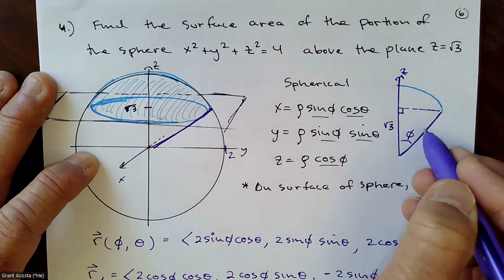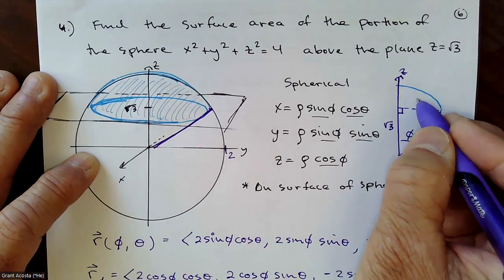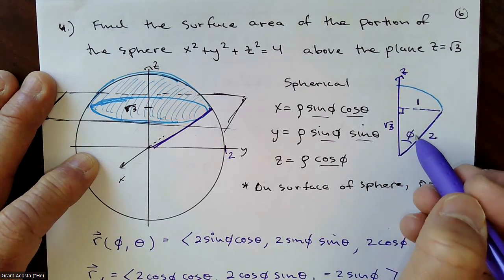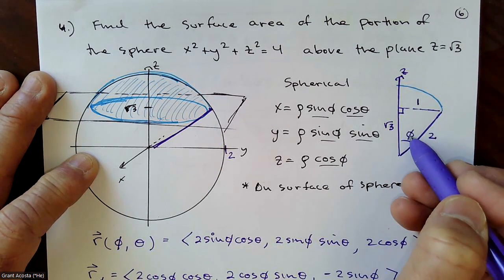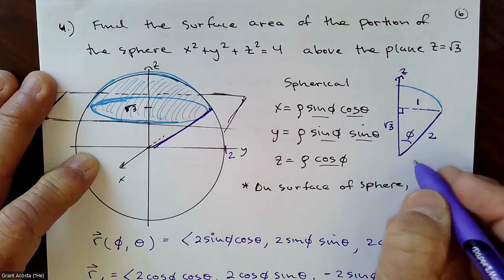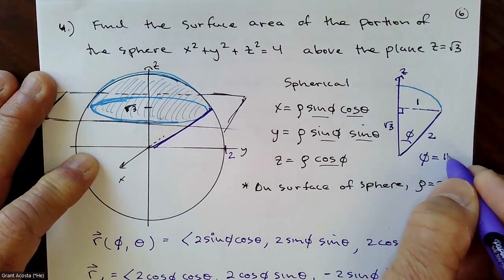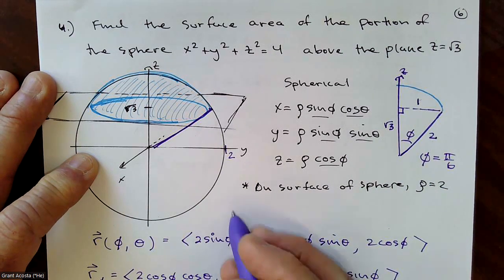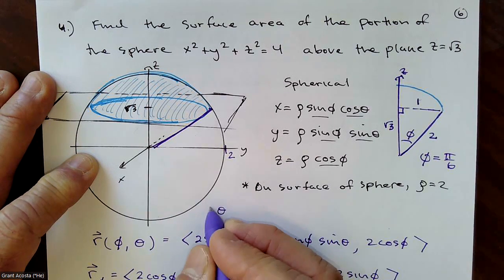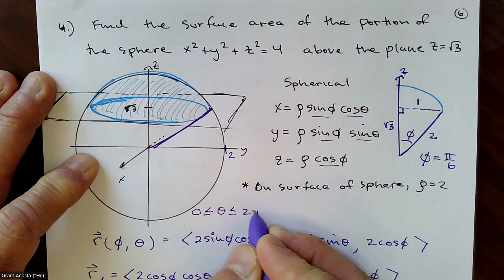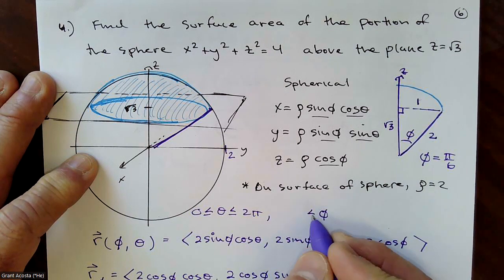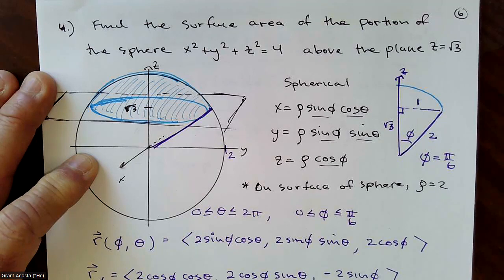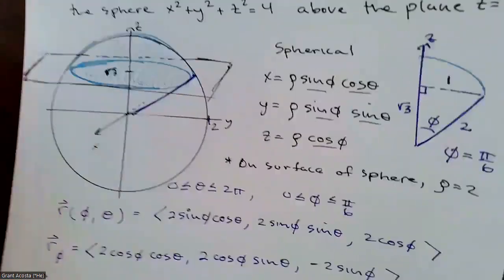And if you recognize this, this is a special triangle. This side's going to be 1. And you can do a trig function to find out what phi is. For example, you could say the sine of phi is opposite over hypotenuse, 1/2. Or if you just recognize that, that is pi over 6. So for my parameterization, I forgot to write it here, we're going to have theta go from 0 to 2 pi. But for phi, we're going to have that go from 0 to pi over 6. That part's a little bit tricky.